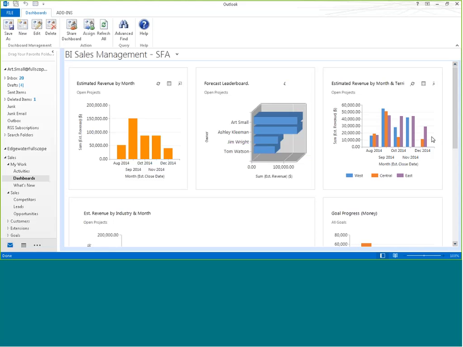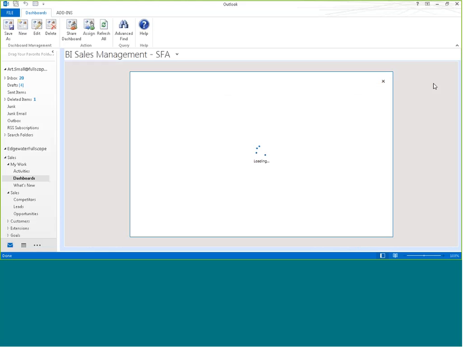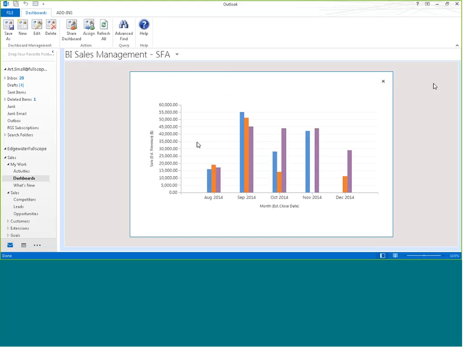My estimated revenue by month and territory is also going to be something I want to focus on. I want to, again, like an executive, make sure we've got a good even spread. Looks like my August, September, and October are doing pretty well. I've got a good representation across my territories. But November is missing some central, and December is missing some west. That may not necessarily be of concern because it's so far out from where we are now, but at the same time, I do want to see an even spread.